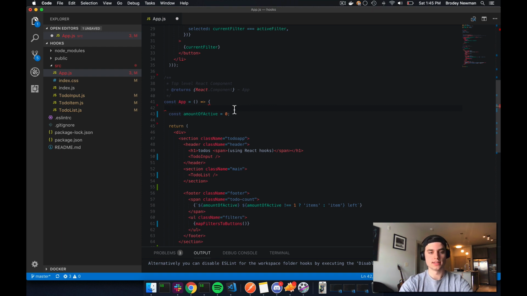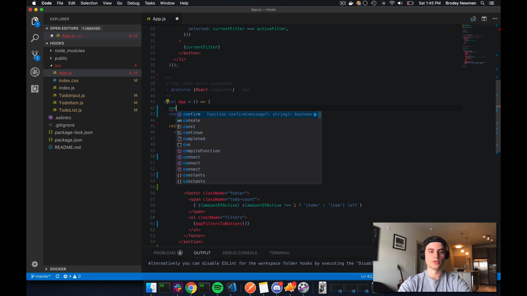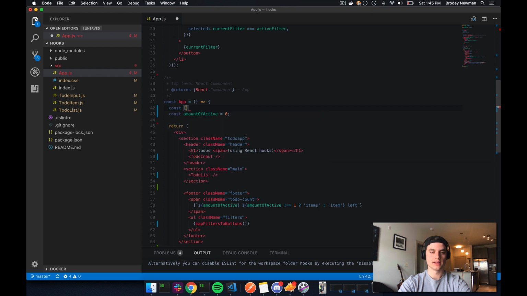So what useState does is it returns a tuple, so a data structure containing 2 values. One value is the item itself. The next value is the updater for our to-do piece of state, in our case, the list of to-dos. So we're going to say const to-dos, and then add to-do, and we'll invoke useState here. And the first argument passed to useState is the default state, or the initial state. And for right now, we'll just keep it an empty array.